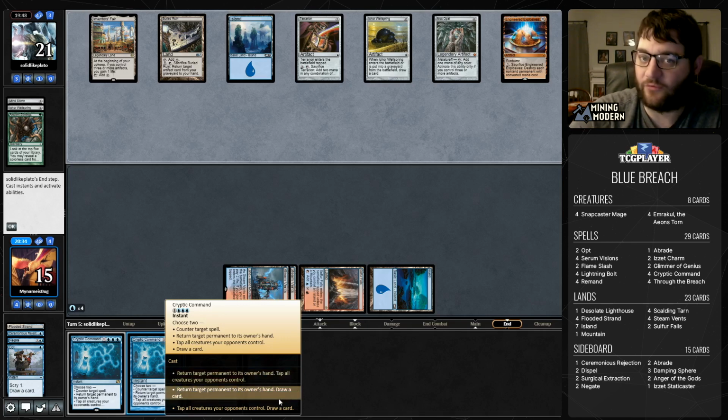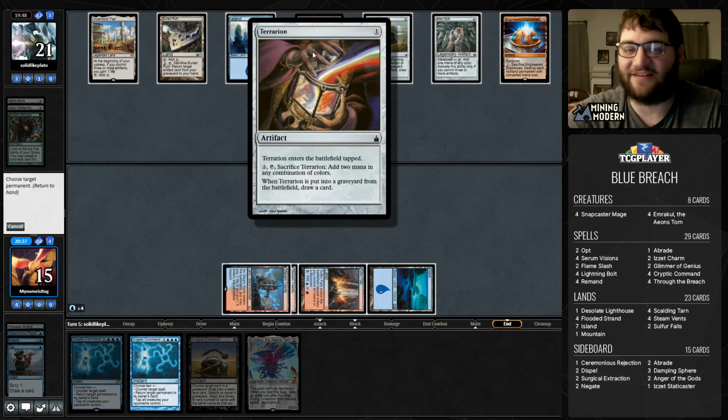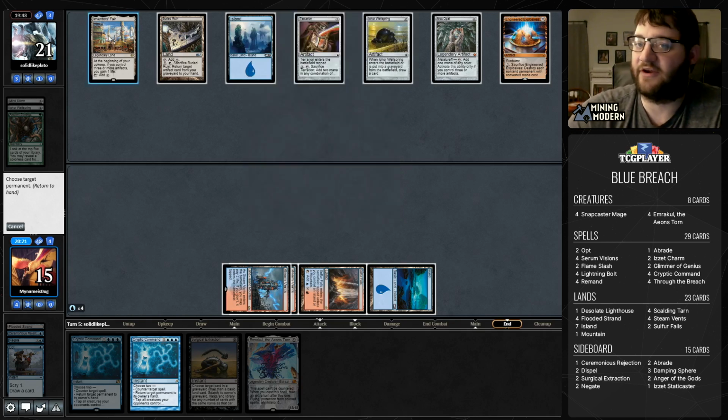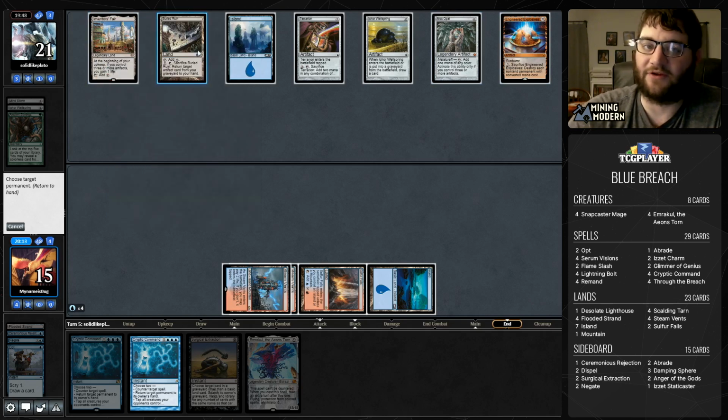It has to be something that will actually go away here. Is getting the Terrarian too greedy? It comes into play tapped, so I'm kind of considering it. No, it goes into the... It doesn't draw the cards. Okay, no, I'm just getting rid of Inventor's Fair, I suppose. Although, I could use this Cryptic Command to just get rid of the Buried Ruin on a bad card. That could be a thing.